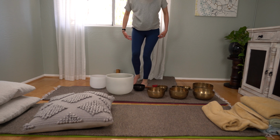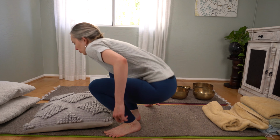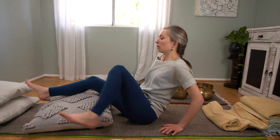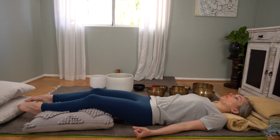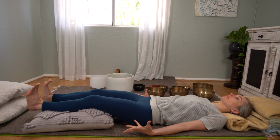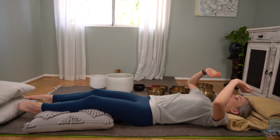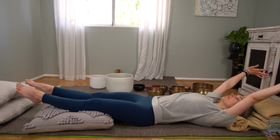If you want to transition into child's pose, we start by wiggling toes and fingers, stretching the legs out, opening and closing the hands, point and flex the feet. Maybe rock the head side to side. Full body stretch with a sigh or yawn.